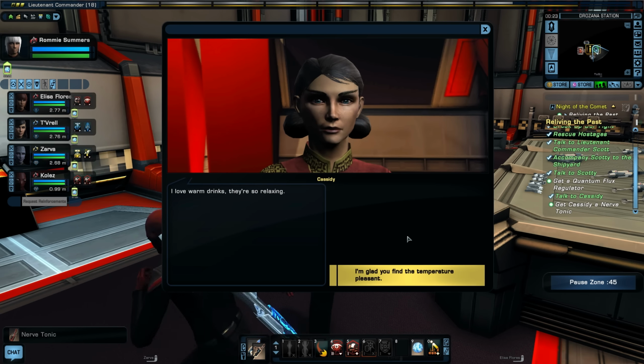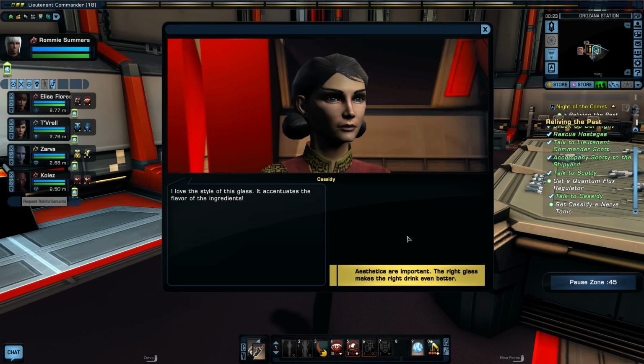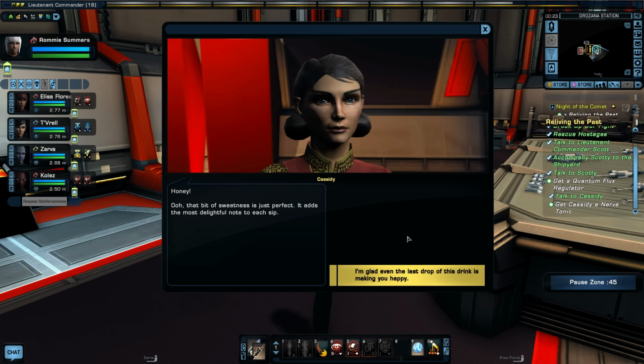Do you have a drink for me? Try this. I love warm drinks. They're so relaxing. I'm glad you find the temperature pleasant. There's a lovely sour note to this drink. I feel so refreshed. I'm glad. I thought this would be right for you. There's just enough oomph to this drink to make it really stick with you. I like that. You look like you could use a little pick-me-up. I love the style of this glass. It accentuates the flavor of the ingredients. Aesthetics are important. The right glass makes the drink even better. Honey, ooh, that bit of sweetness is just perfect. It adds the most delightful note to each sip. I'm glad even the last drop of this drink is making you happy.